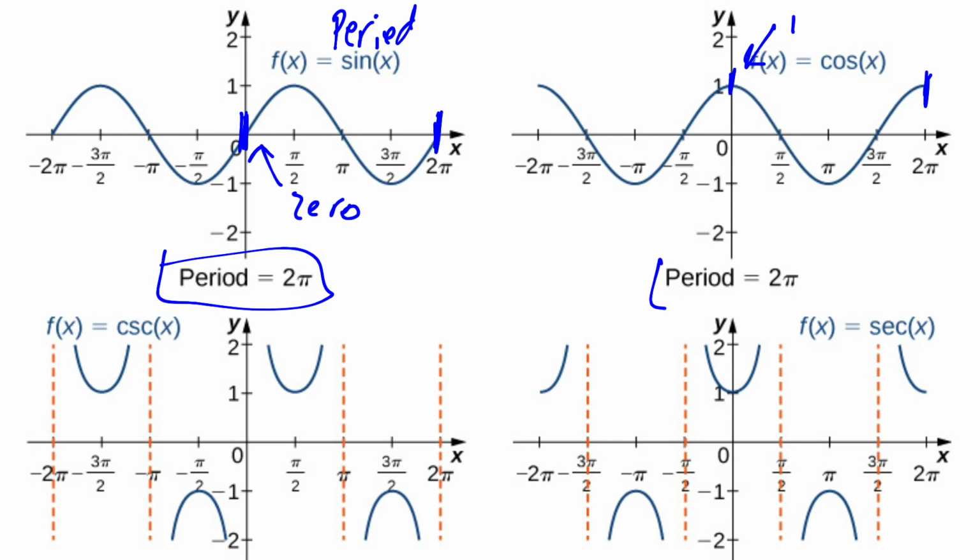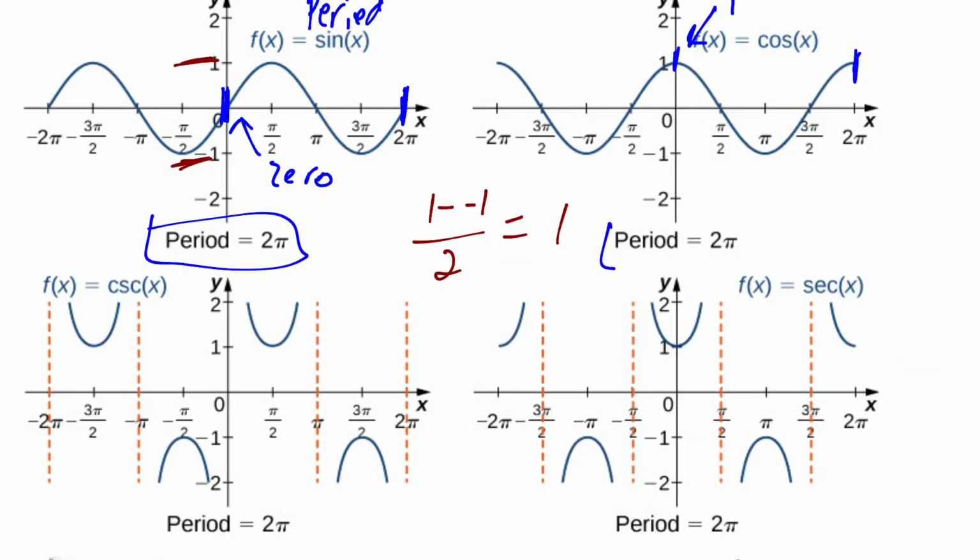Another vocabulary term is amplitude. And you can see here that the max minus the min, divided by 2, is the amplitude. So here we have 1 minus -1 divided by 2, and the amplitude is 1. It's always going to be positive because it's distance. And if we have any scalars that we would call vertical stretches in previous units, they're going to increase that amplitude, and the distance from the top to the bottom of this sine curve will increase.